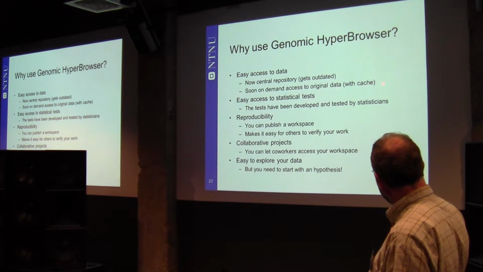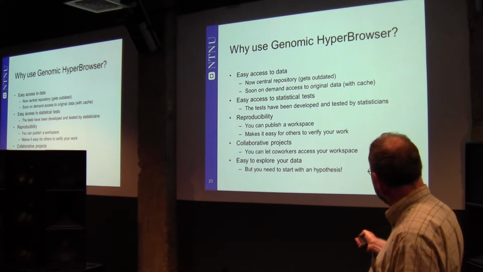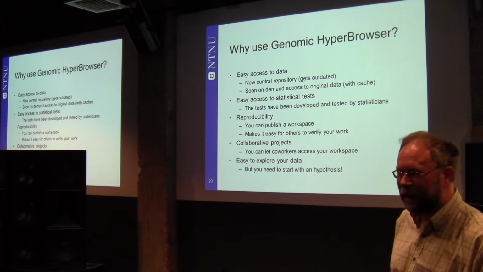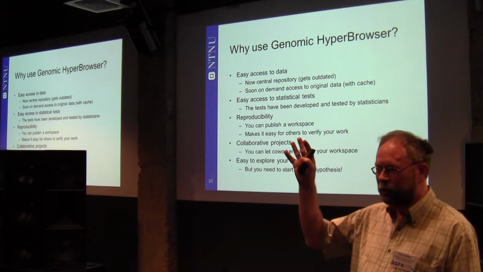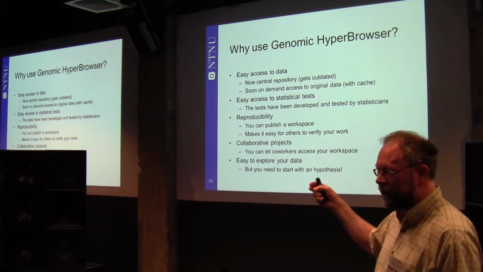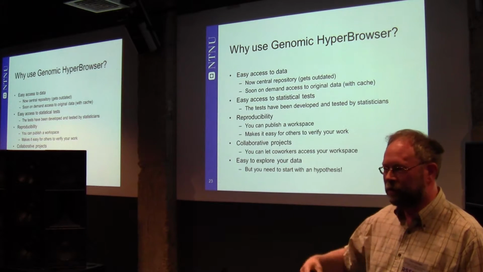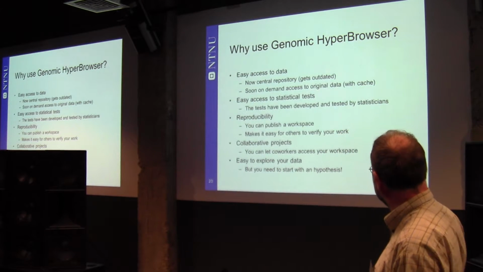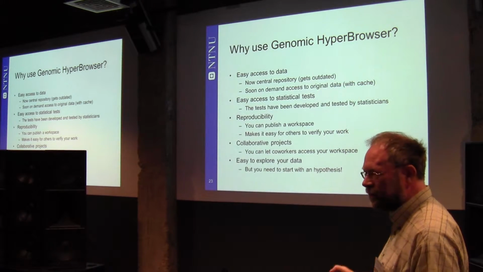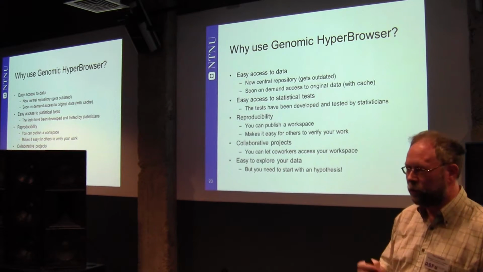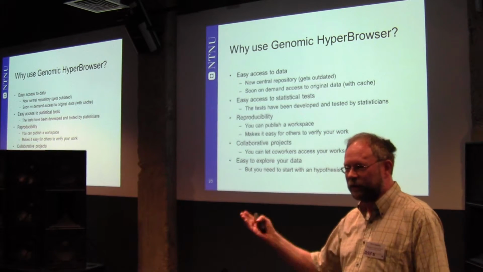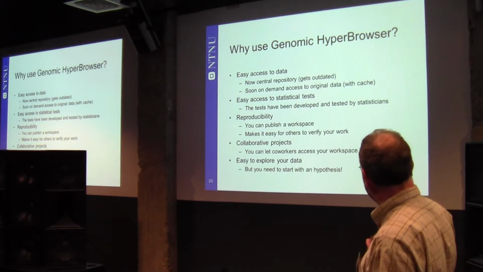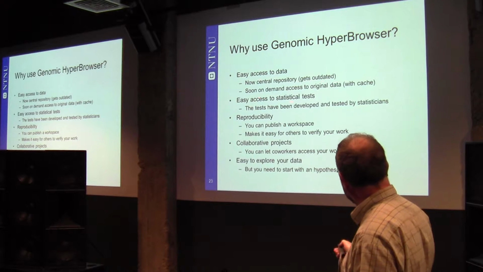So in a new version that will come soon, we are implementing a sort of on-demand access. So what the library contains is pointers to the different sources of information, and then you can download the types of data that you are really interested in when you need it. And then there is a cache system, so that if the co-workers already downloaded those data, you don't need to download it directly from the original source. It's already there. But that makes a much more flexible system.